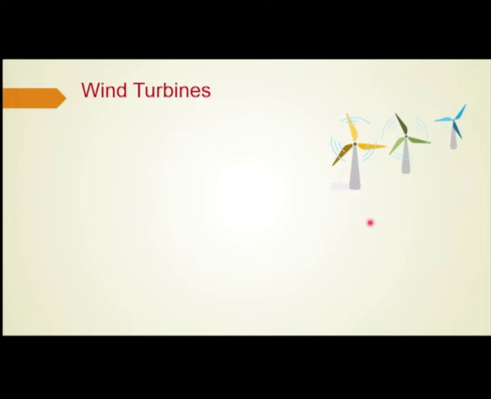For wind turbines, we have seen the first classification based on usage, how much power it produces and how it is used. Then we saw the internal functional blocks of the wind turbine. Now we see the different types of wind turbines according to construction. The first one is the horizontal axis wind turbine, called HAWT. Horizontal axis means the axis of the blades is horizontal. These can have any number of blades: single blade, two blade, three blade, like that.